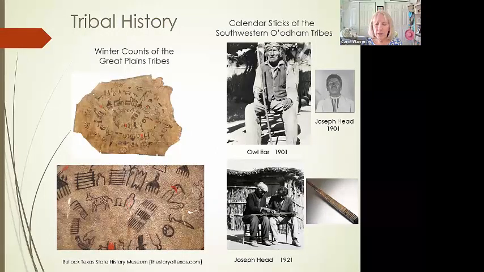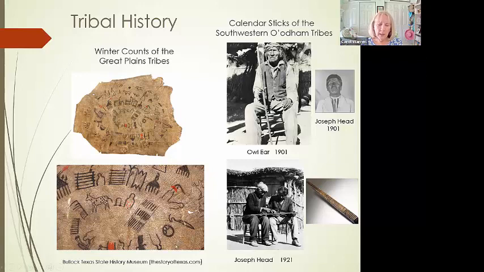Two additional tribal methods of recording history are shown on the left. You're probably familiar with winter counts of the Great Plains tribes. They're pictographs painted on hide, cloth, or paper, and they record their history. The tribal leaders would choose the most memorable event of a year to add to the hide, and thereby you had a history of the tribe. Now, a winter count keeper would then use that pictograph to remember and retell the events marked in a year.